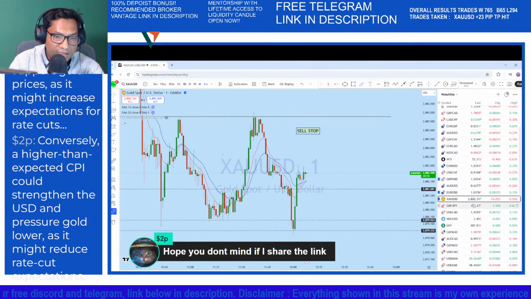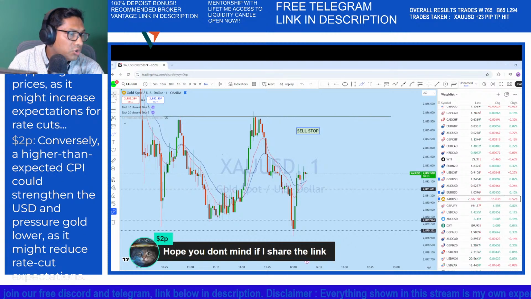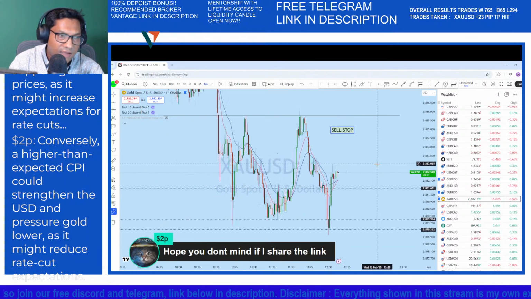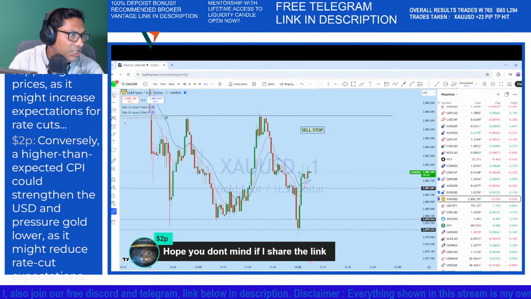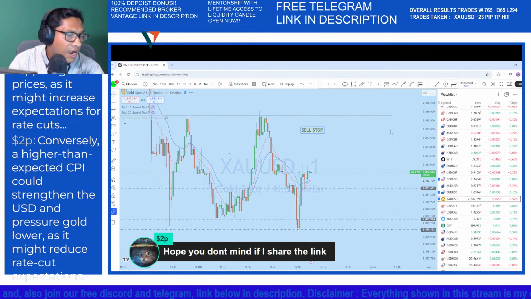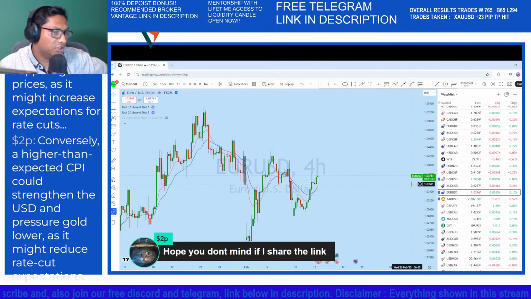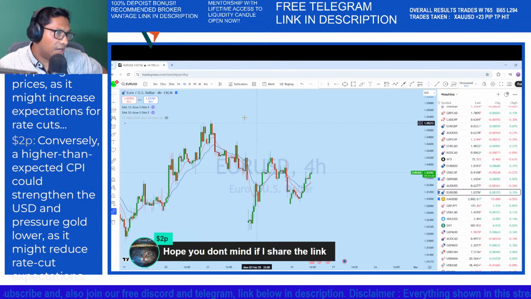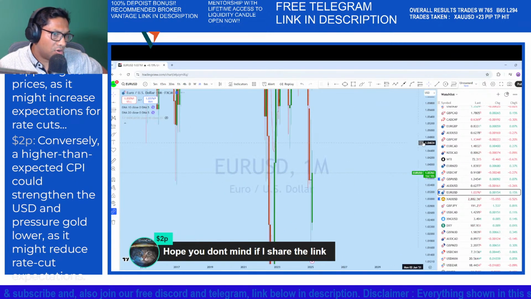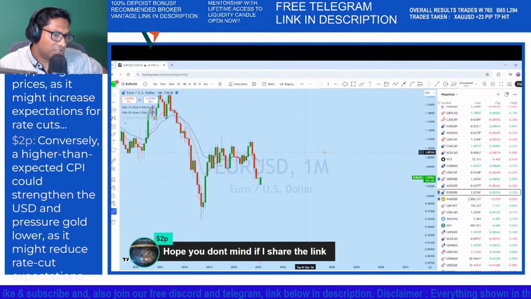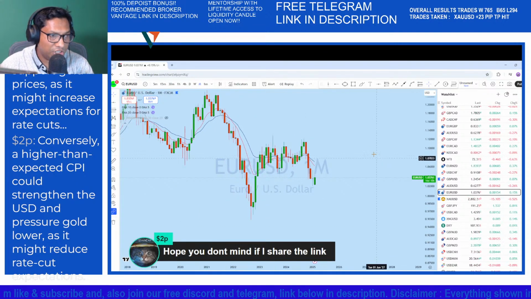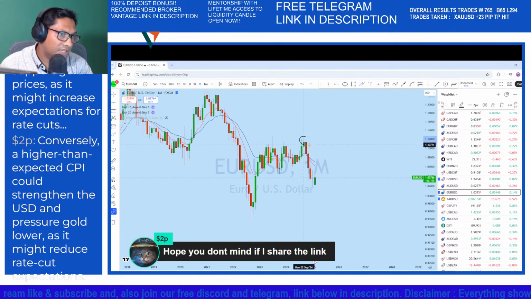Okay, so little sideways movement, and as you know, CPI is coming. So let's also, by the way, in the meantime, see how some other instruments are doing, such as the euro dollar. And euro dollar is important here to look at, looking at the monthly chart on euro dollar. So you can see that from the monthly perspective on EURUSD, from this level, there is a massive drop on euro dollar from this level.